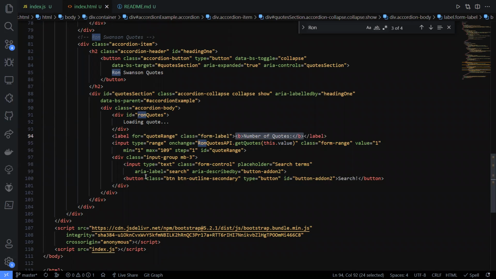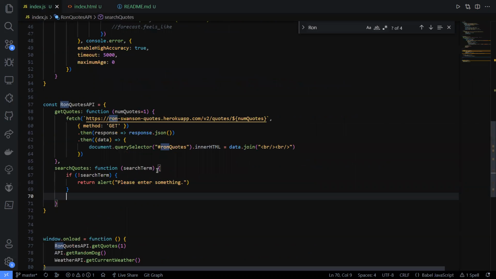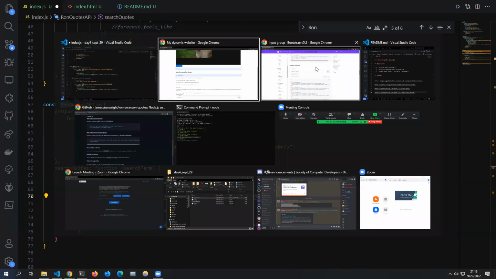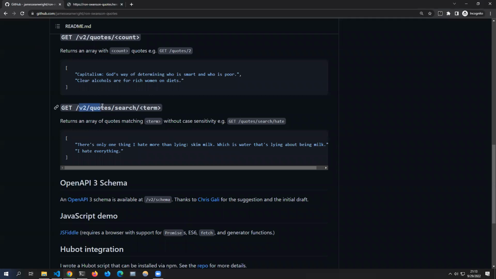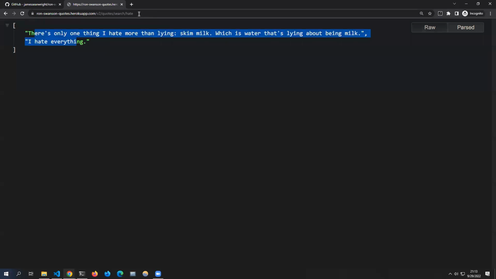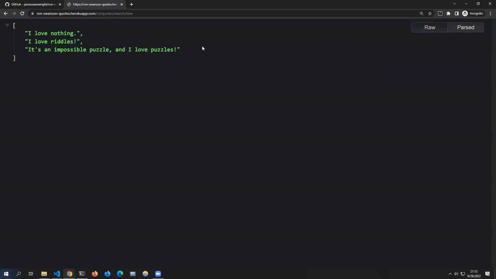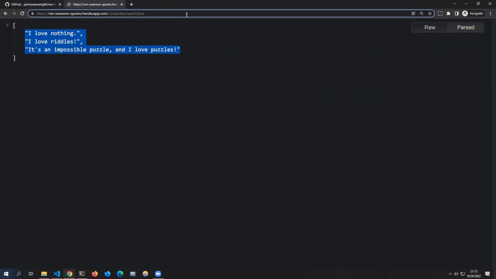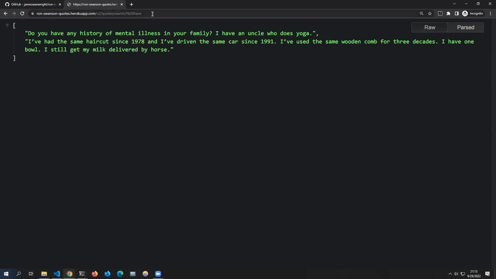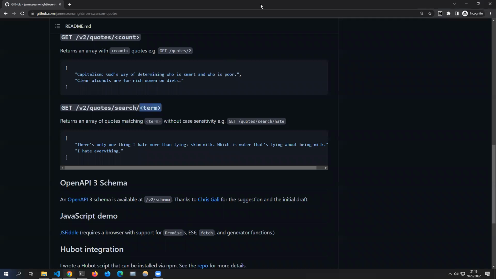So when the button is pressed, let's first actually create the code. We're going to do a fetch request, and this will be quotes, so it'll be v2/quotes/search and then our term. And if we were to do search/, like the example they had, hate, those are the two results, love, that's how that works. Let's try multiple letters, like I have, maybe, I have, I guess. Okay, so it doesn't have to be search terms. It can be like a sentence.